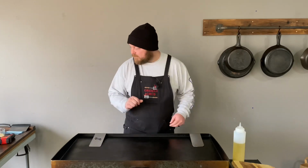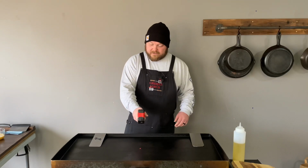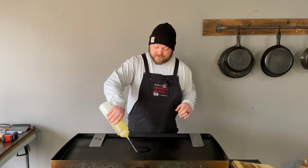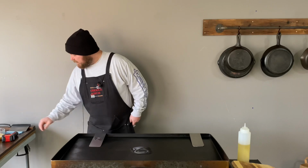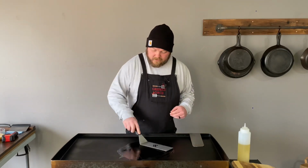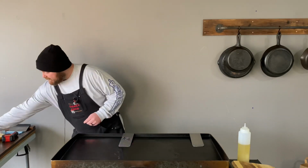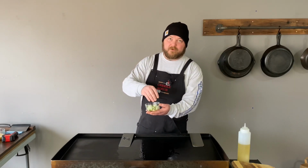I got my griddle nice and hot right now. We're at over 400 degrees. So I'm just gonna start off frying up these jalapenos and onions. My two end burners are off. My two middle burners are on a medium high. Just wanna get a good fry on these veggies real quick. Got them minced up really thin. So I mean, yeah, look at that, it's real thin.